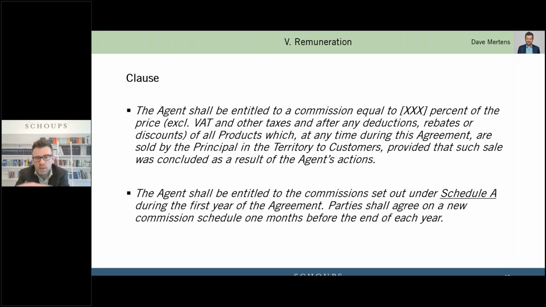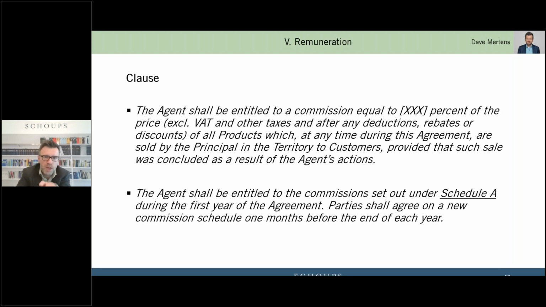And you could say, well, Schedule A in this case, that's the commissions. It applies to the first year, the first 2 years, and afterwards we'll discuss a new commission schedule. You do that, that's completely valid. It avoids a discussion about, oh, you changed unilaterally. No, we didn't change unilaterally. There was no agreement on that.